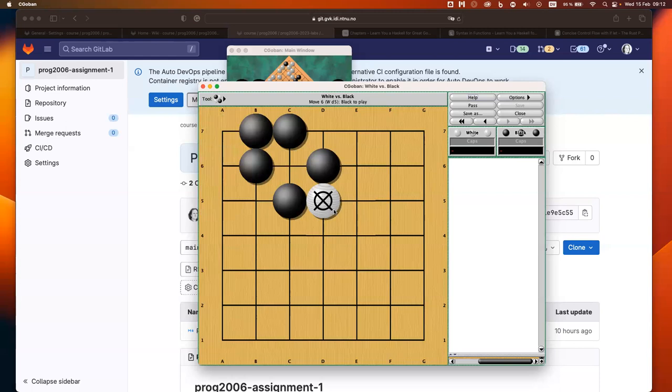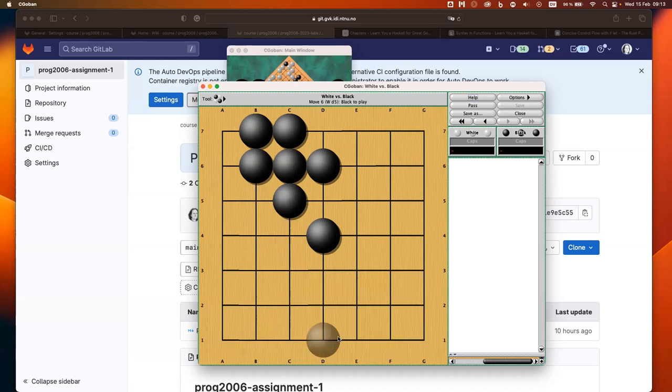So let me just do one more thing. Yes, so black can place here because then those 1, 2, 3, 4, 6 stones form a group, and they have this and this as a freedom point. So the horizontal and vertical lines form the points where the group has the freedom points. This point doesn't relate to this group because it's not horizontal or vertical, it's diagonal. So diagonal points don't count for anything, but horizontal and vertical points do count.